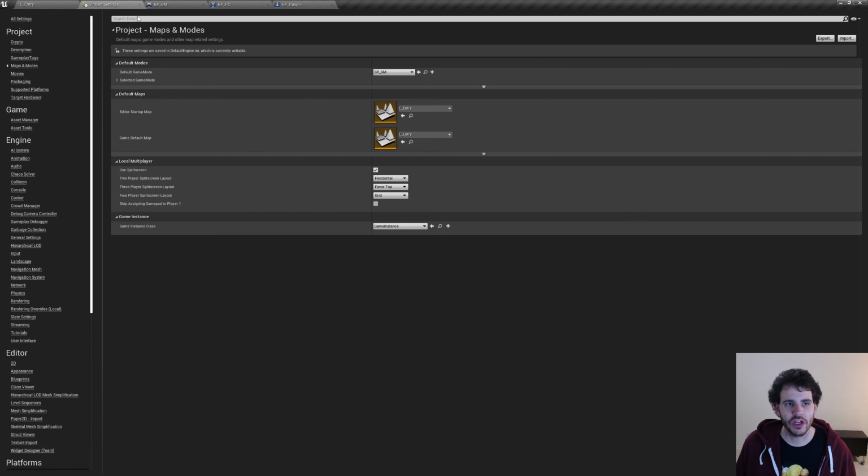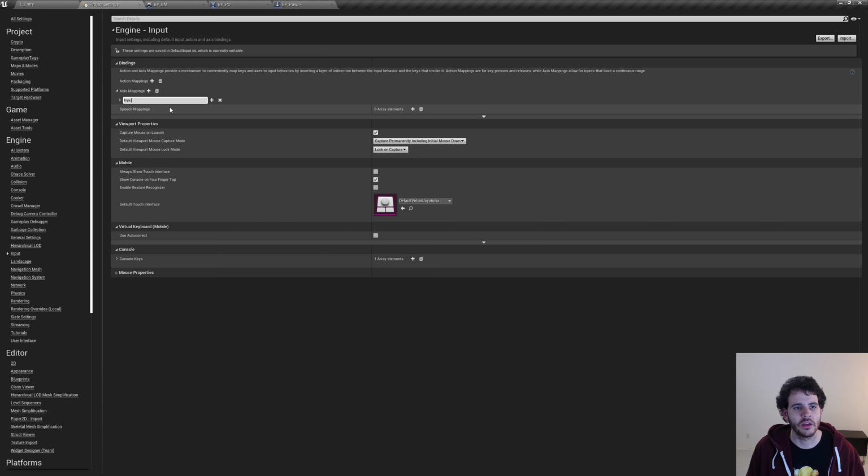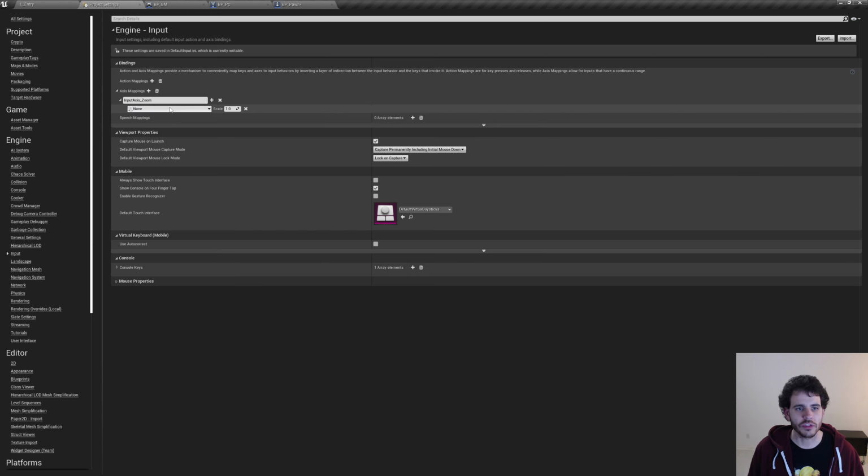And we go in the project settings. If you closed it, you can always reopen it with Edit, Project Settings. In here we can go on the left and go in the category Input. At the top, in the bindings, we have two options for us, the axis or the action. Right now we want to have an axis, so I'm going to add an axis and expand it. In here we can name it. I'm going to name it input axis underscore zoom, so it's going to be the axis for my zoom, and I'm going to expand it.